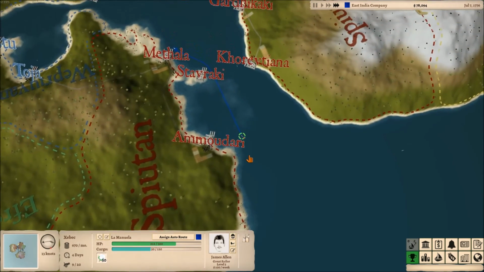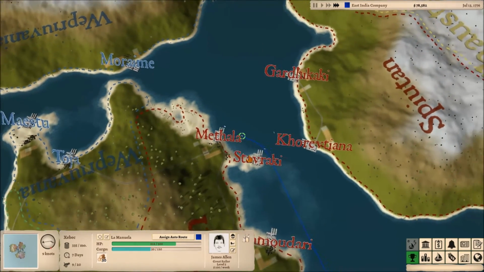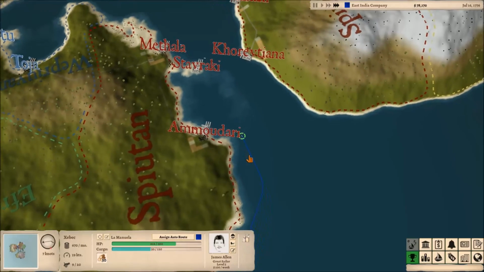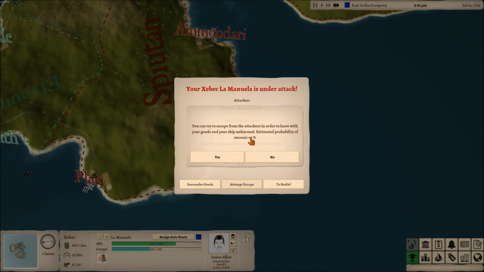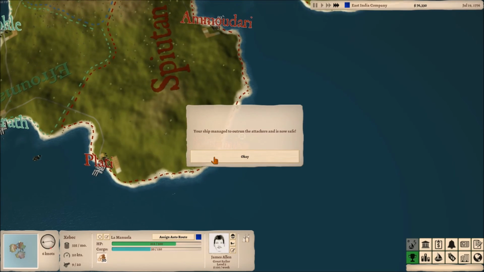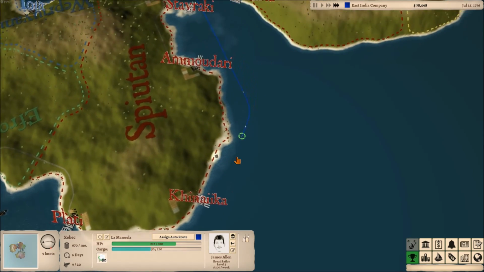Okay, so we've got some new additions for this video. The game, again, 3 updates, a lot going on with the game, and by all indications, the developer has plans to continue to issue more updates. Okay, so we've got another, it says it's a medium party here. We're going to attempt escape. Okay, it's only 95% this time. We want to try it. Okay, we managed to outrun them. So I like my chances with 95%.